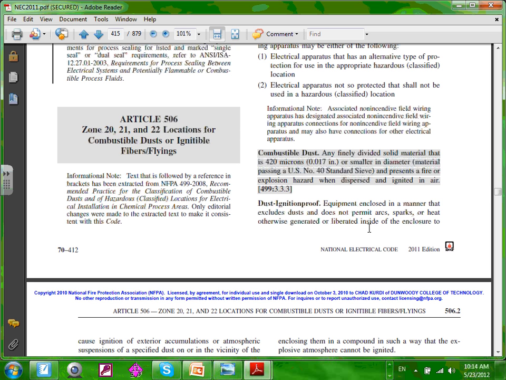In the US, we use the division method, but in other parts of the world, they use the zone classification system. Either way, the code will tell you if the equipment is rated for a Class 1 zone 1 and 2, that will be Class 1 Div 1. And if it's rated for a Class 2 zone 20, that will be Class 2 Div 1, zone 21, 22, Class 2 Div 2.